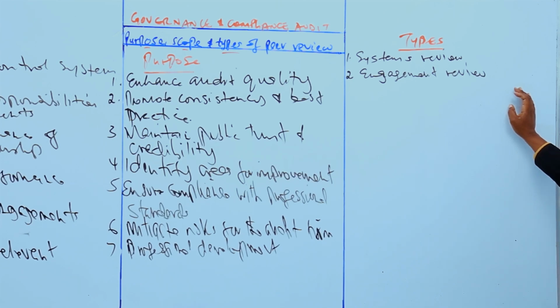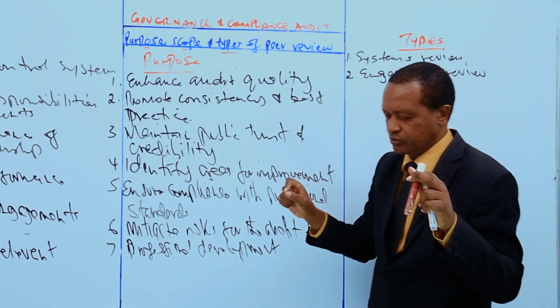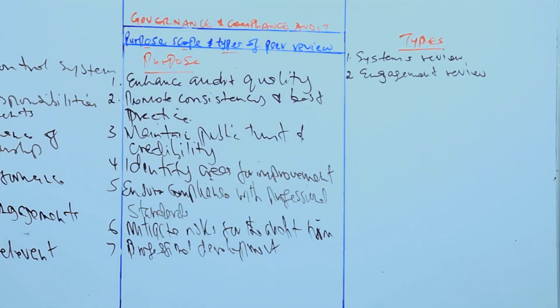What's the methodology used in engagement review? Engagement review involves reviewing the documentation and reports for a sample of engagements, and it's often used for firms that perform only compilation or review engagements, which are basically lower assurance, or sometimes as a component of a larger system review. You understand? The methodology is just taking a sample of engagements that provide lower assurance services.